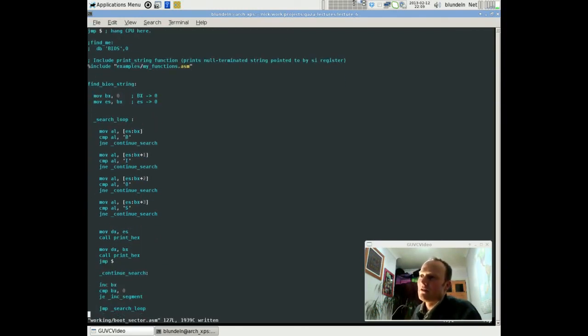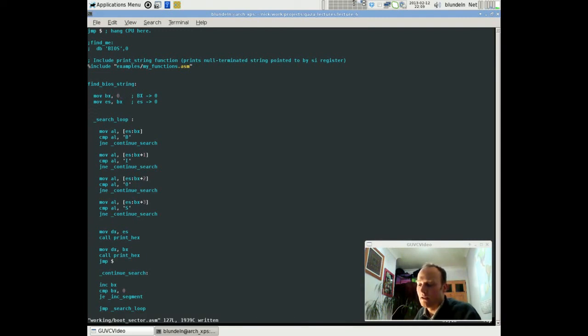I wanted to find a string in memory. I wanted to see if there were any interesting strings we could look at in the BIOS areas of memory. So I wrote a search function. It goes around in a search loop, and each time around the loop it increments the BX register by 1.